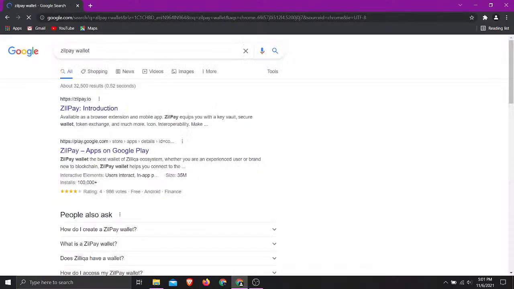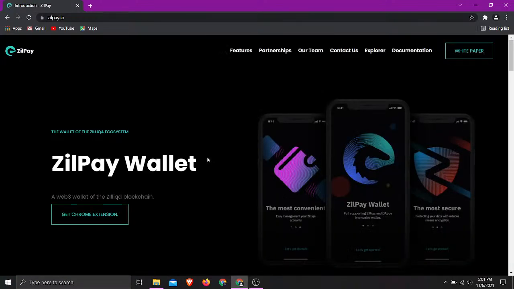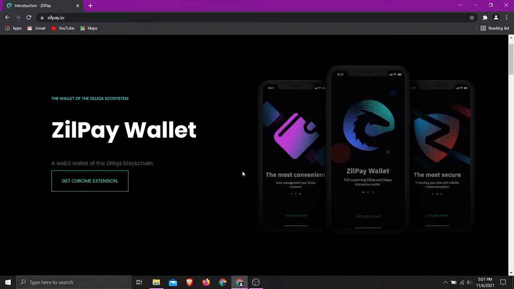It's called ZilPay wallet, and you can see the first option which will direct us to the home page of ZilPay wallet. Click on here. Now we can see the site of ZilPay wallet, and we will be using this wallet to configure our accounts, and we will be using those accounts to interact with the smart contract as well.